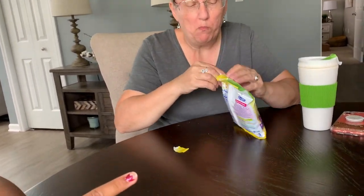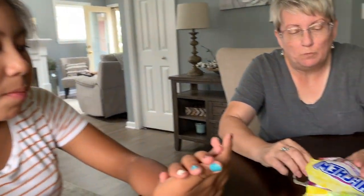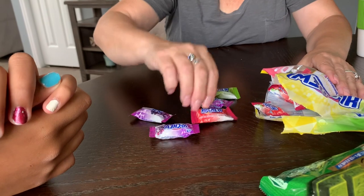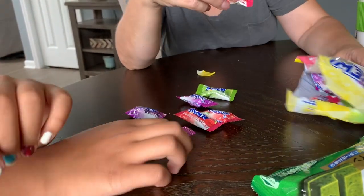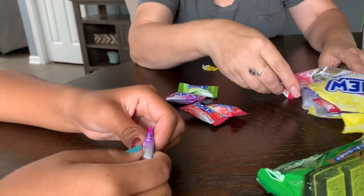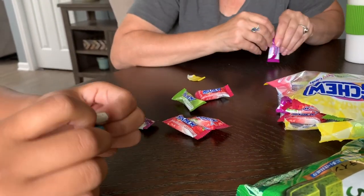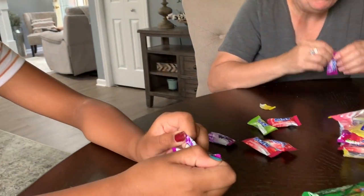So we bought Aunt Shell some stuff that we knew she would like. That she's had, chocolate ones are better. The chocolate ones are better? It tastes like Nutella inside of them. Okay. Oh, look at those. Well, these come in different flavors. I think it's like strawberry, apple, and grape. Okay. So we don't have to. Good. Unless you guys want to try it. You want to open it? I've never tried one of these. You never tried one? Okay.